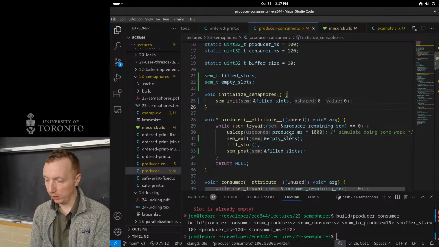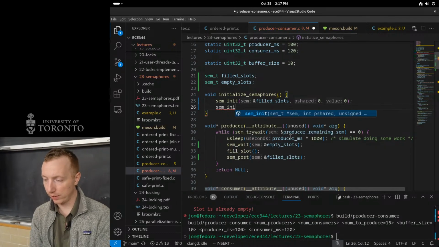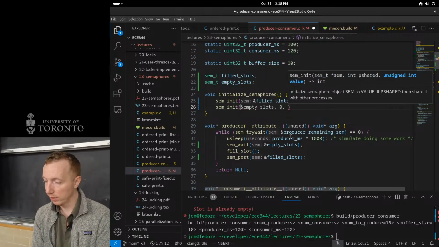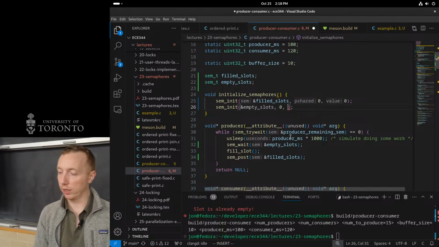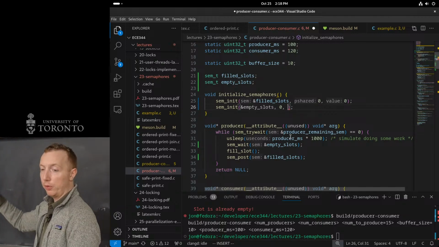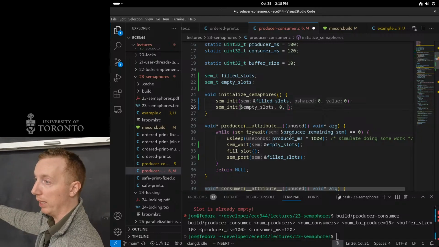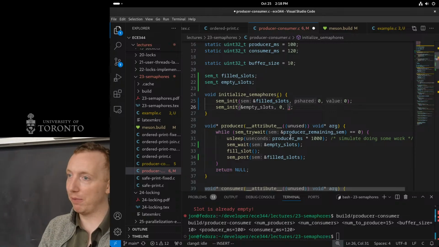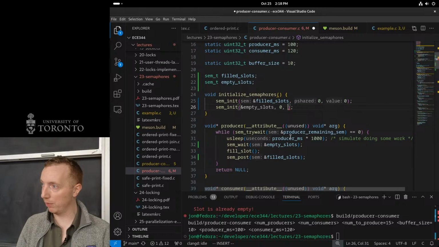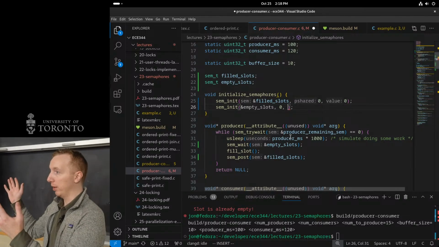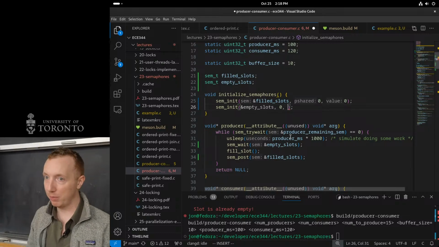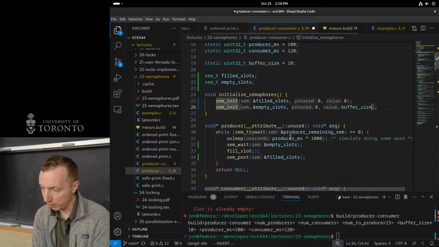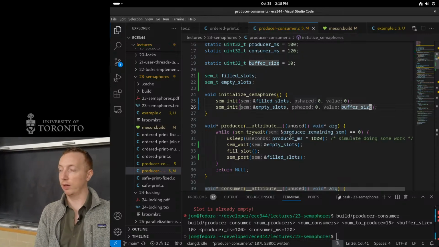All right, so then we come to our init. Now the next thing I like to do is think of the initial value for it since we have now placed it. So what should the initial value be, or how many producer threads should be able to go past that wait initially? Buffer size, right? Because after that, I start reusing the buffer. It's a circular buffer, so I can fill it, but as soon as it's filled, I need something to empty a slot before I continue filling it, right? So luckily, I have the buffer size as a variable, so I can just initialize it to the buffer size.